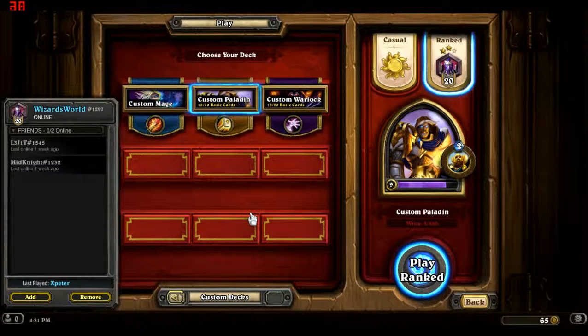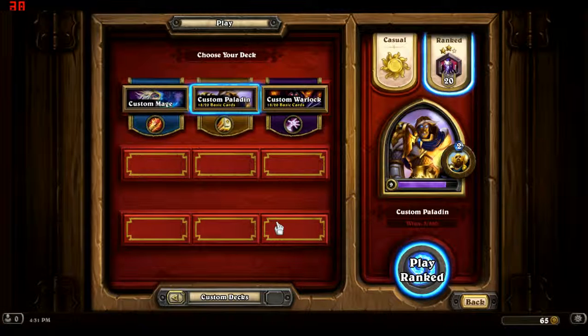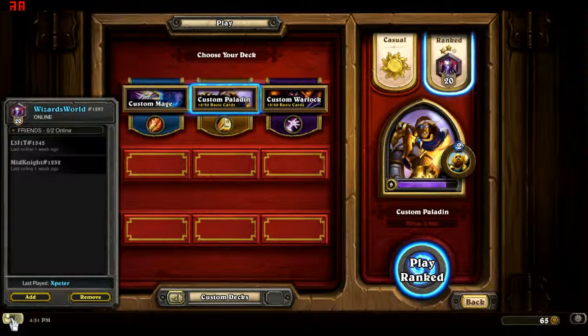I don't have a lot of friends on this account because, like I said, I created this account just for this Let's Play. And if we get our Paladin to level 10, that means we'll have unlocked all of the Paladin class basic cards. Which our next card to unlock is Blessing of Kings. It's a spell that can add +4/+4 to one of your minions.